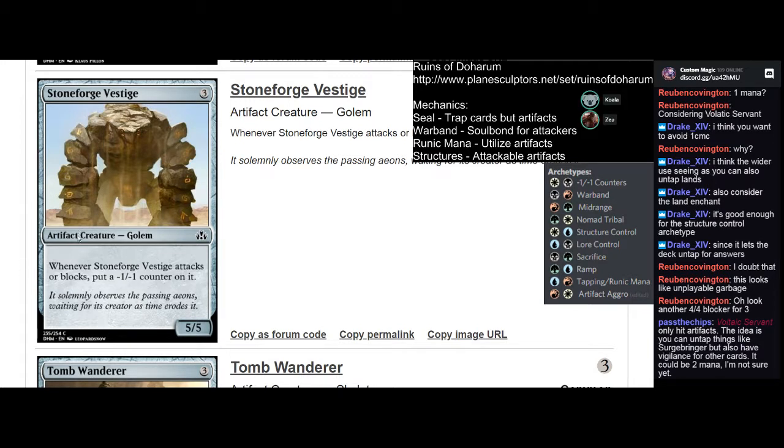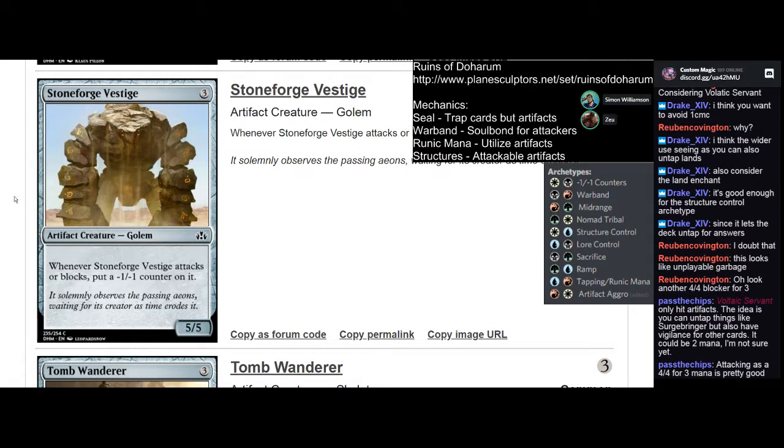Honestly, in terms of flavor and in terms of making artifact stuff happen throughout the whole set, this could reasonably be just an artifact creature that enters with -1/-1 counters on it. Just say, hey, white-black, you're doing -1/-1 counter stuff, maybe you have some incidental artifact stuff you're also doing, pick up this card. You know what I mean? Yeah. Any other thoughts? I have none. Cool. Let's move on.